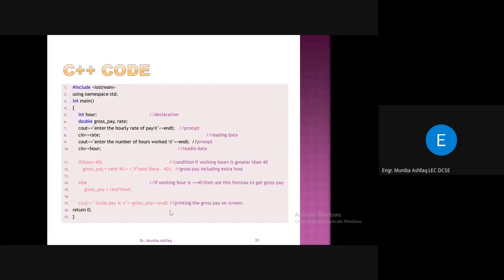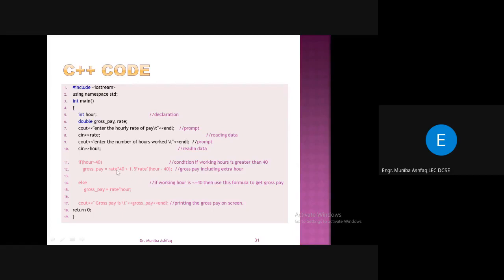So the corresponding C++ code is like this. If R is greater than 40, gross pay equals rate multiplied by 40 plus 1.5 multiplied by rate multiplied by R minus 40. This is simply the up to 40 hours, and this is for the overtime.